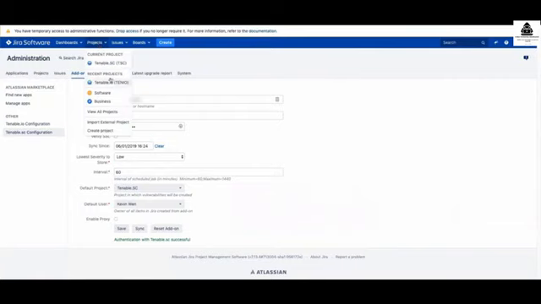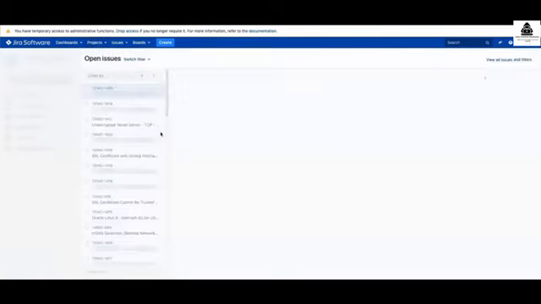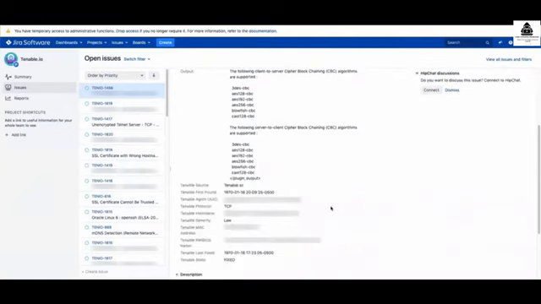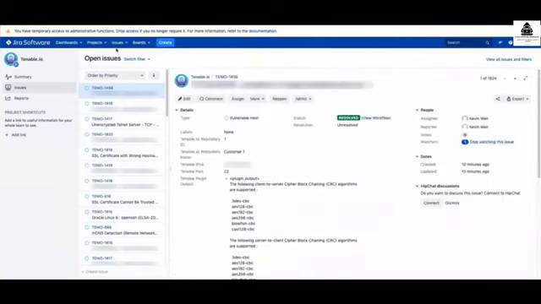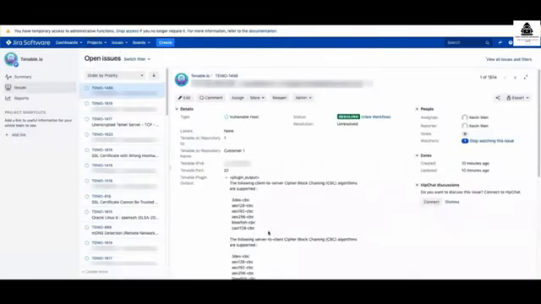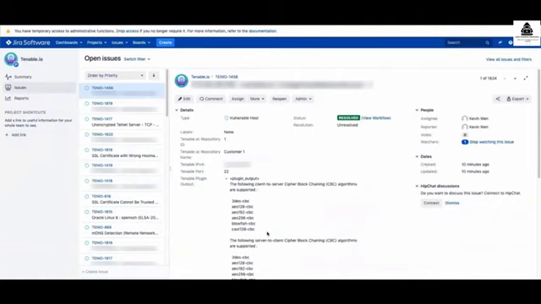Now I'm going to drop down, and I can see my projects, and you'll now see the vulnerabilities from Tenable.io or Tenable SC available in each of your projects as a ticket or issue. That is the process of adding Tenable Jira on-prem plugin version 2 to Jira version 7.